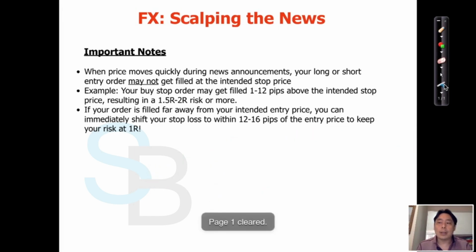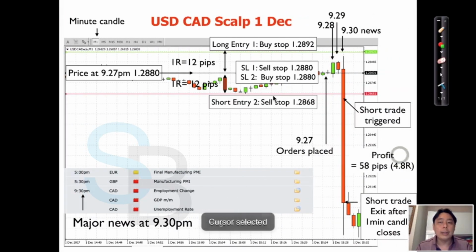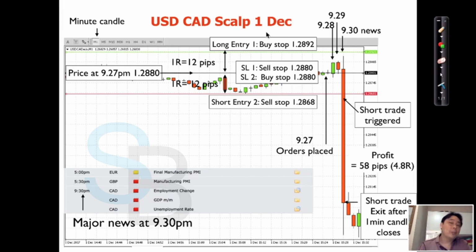So having said that, let's take a look at some examples recently of trades I took. All right, so the first example is on the 1st of December, and this is on the dollar Canadian pair. Now, I must say, out of all the pairs, I love the dollar Canadian pair. For some reason, the Canadian dollar has been good to me, and most of my profits have come from the Canadian dollar pair and from the New Zealand dollar pairs. Euro USD I find has not been as profitable. Pound can be profitable, but again, New Zealand dollar and dollar Canadian have been my best results. I don't know if it's a coincidence, but I love these two pairs. They make me most of my profits, right?